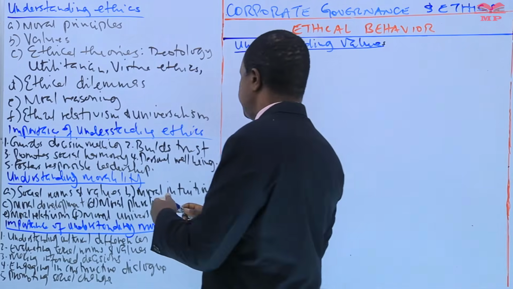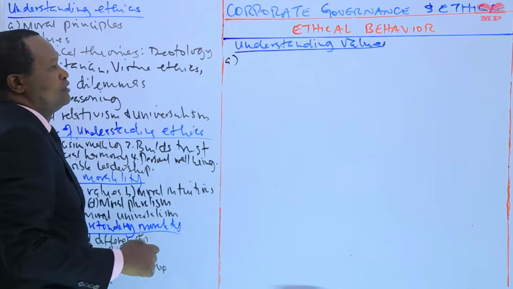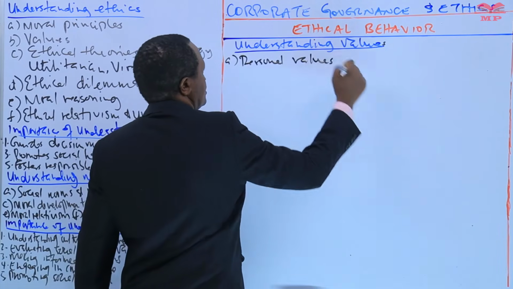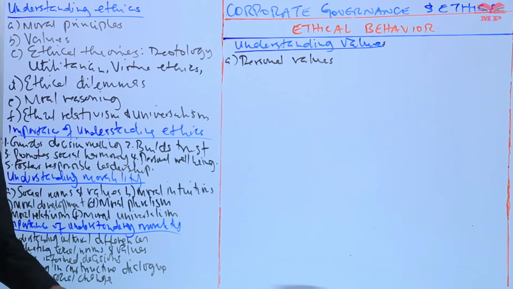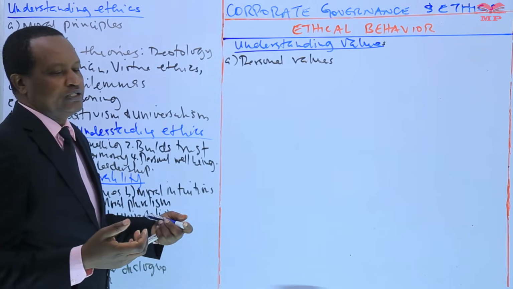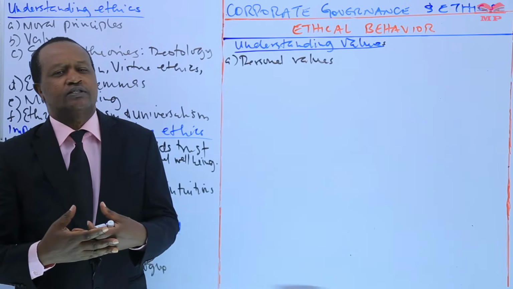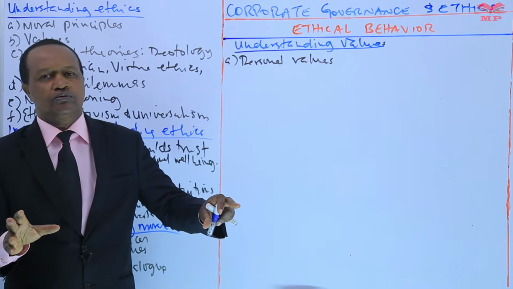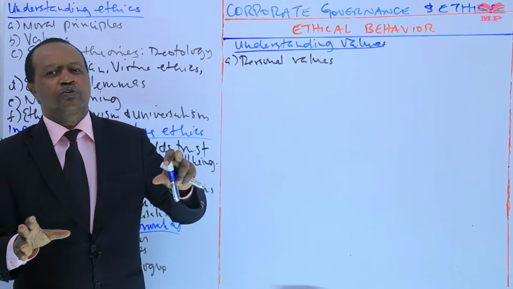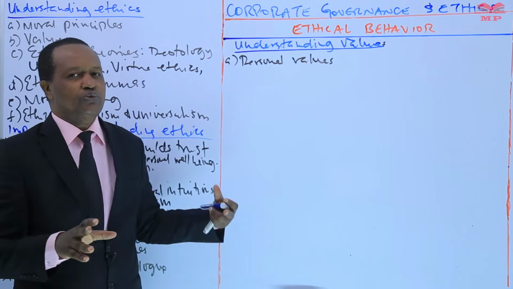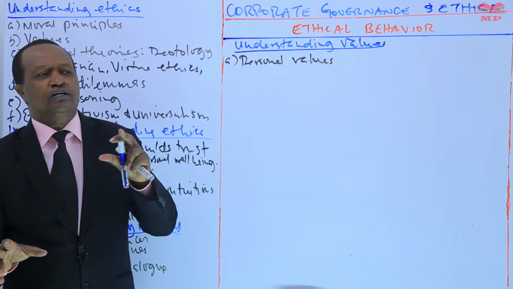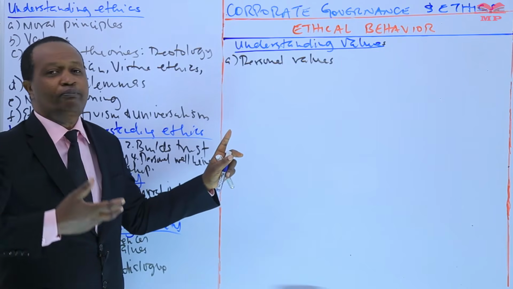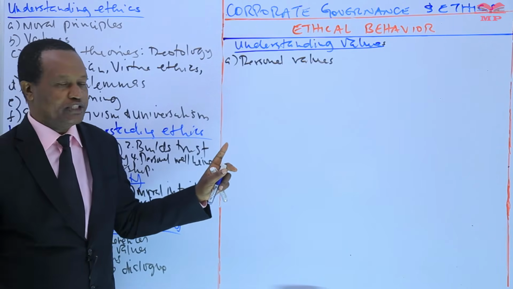Key aspects. What are the key aspects of values? One key aspect of values is personal values. These are the individual beliefs and principles that we hold dear and prioritize in our lives. Personal values can vary widely from person to person, but common examples of values include integrity, respect, honesty, and so on. So, in understanding values, we need to have the knowledge of personal values, which are individual beliefs and principles.